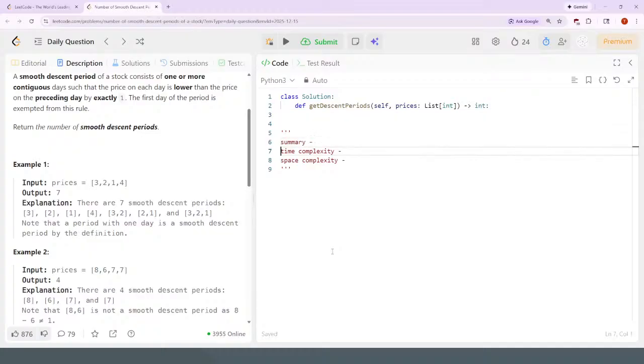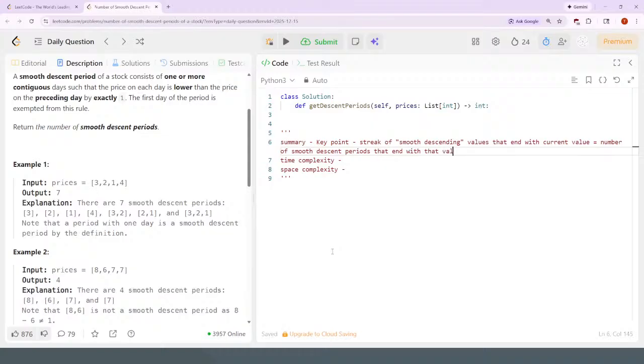So I'll say here, key point: the streak of smooth descending values that end with the current value in the array equals the number of smooth descent periods that end with that value.